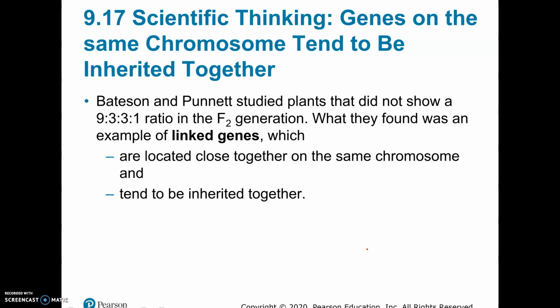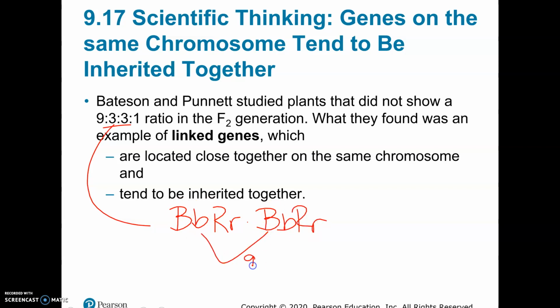All right, so it turns out that there were some studies done when organisms were crossed, and they predicted that 9 to 3 to 3 to 1. That's the one you would get with the dihybrid cross. So like if you had big B, big R, big B, big R, little r. If you recall, in our previous lecture, we talked about how 9/16 would have both dominant traits. 3/16 would be dominant for the first trait, but recessive for the second trait, etc. Well, they found genes that didn't show this. When they did the cross, they didn't come out with that outcome, and they wanted to figure out what was going on. Why didn't that work?